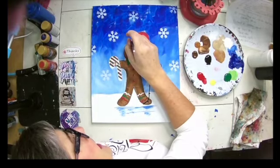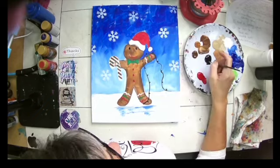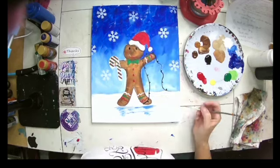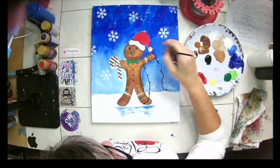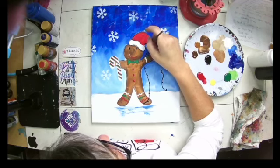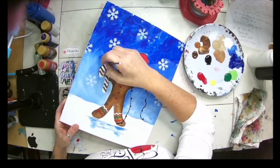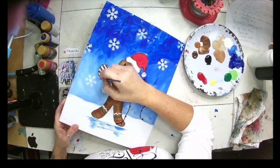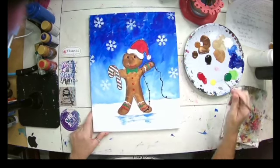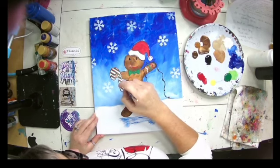I'm going to get some black and just outline his hat a little bit so we can really see it pop. I'm using my liner brush for that. If you have difficulty with a liner brush and you want to wait until your art is completely dry and use a paint pen like a Posca pen, that is totally okay — just make sure your art is completely dry when you go back to it with a paint pen or you will ruin your pen, and they are not cheap. I'm going to do a little bit of outline on my candy cane. If you add these black lines and think it's too much, you can go back to your white and soften them up. It's okay if your black is still wet and getting a little gray — the white still softens it up.